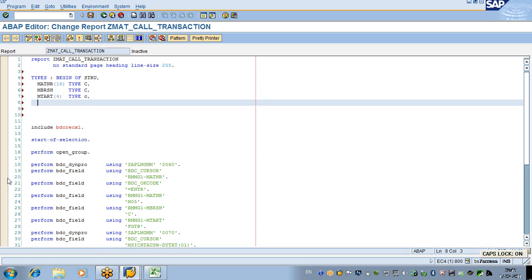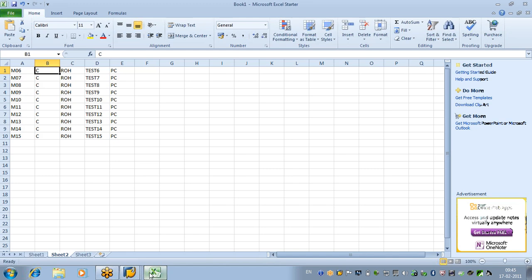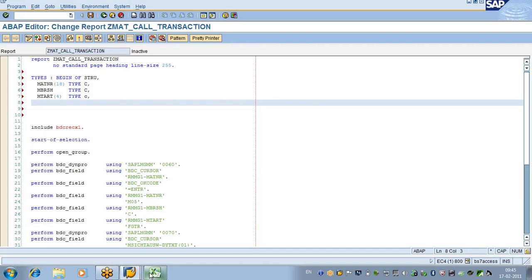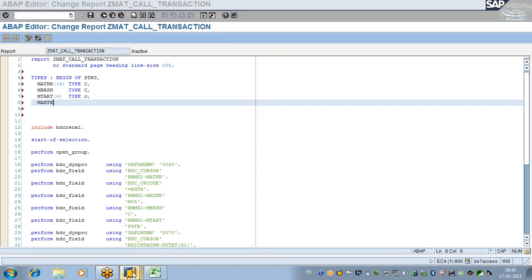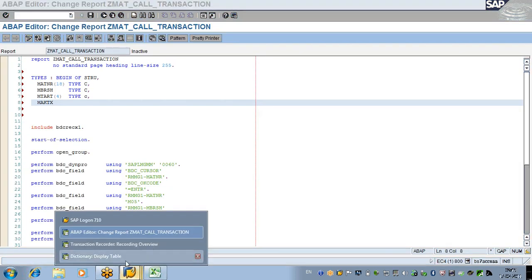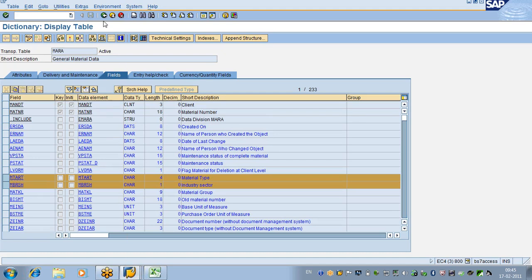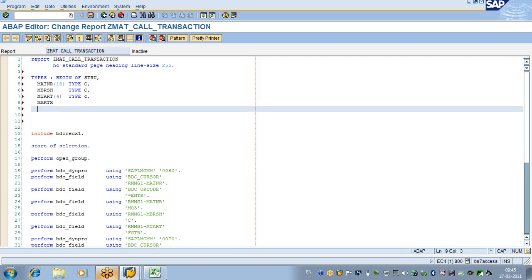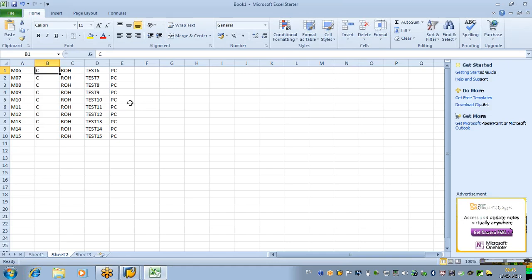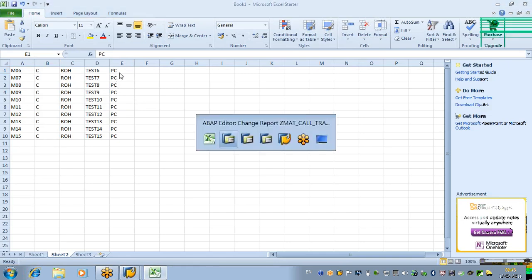Next, what is there in the flat file? Material description, MAKTX. Material description will be in which table? The MAKT table. Good. And after material description in our Excel file, base unit of measure is there.